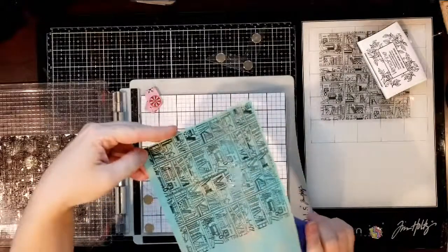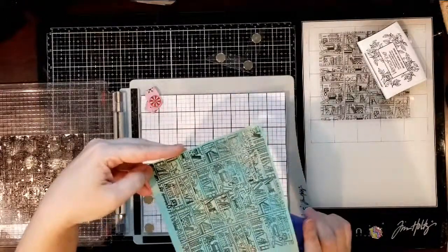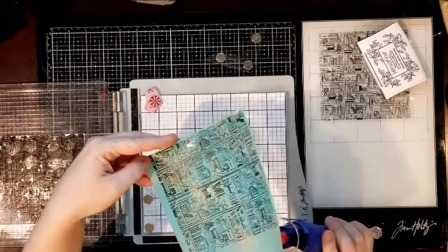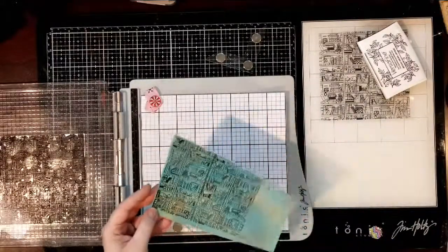Okay, so now you can see all those little books and planners and cats all over that bookshelf. I love that stamp. It is just too cute.